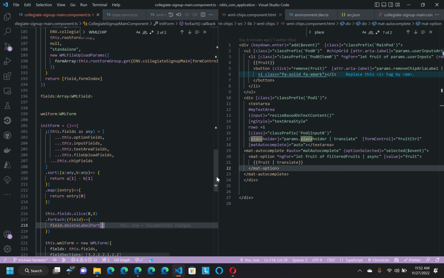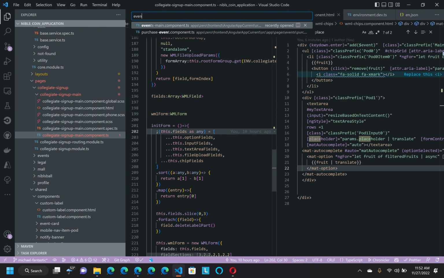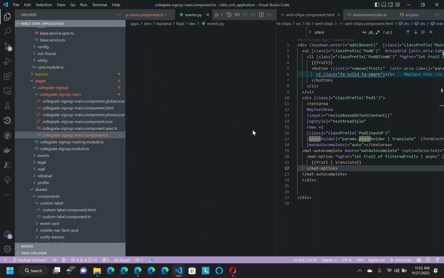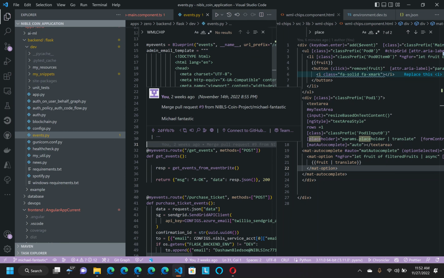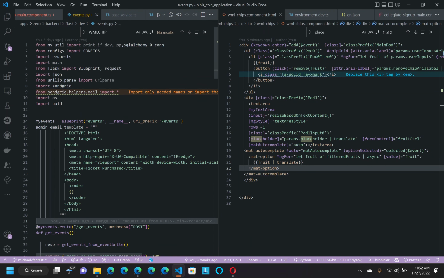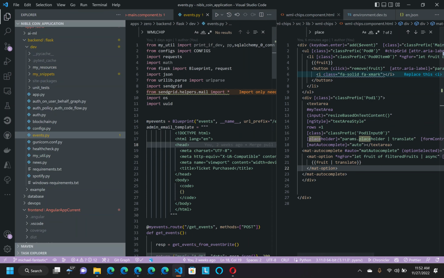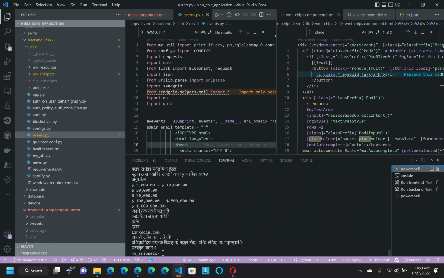All right, so what I want to go ahead and do, look at my Python. I believe this is based on events.py. Here I have my little email template, kind of letting them know what's going on, ticket purchase, and then I add additional data along with it. What I want to do now is use the same amount of logic in my collegiate events. So I'm going to make a whole other route, known as collegiate event. Let's go ahead and do that now.